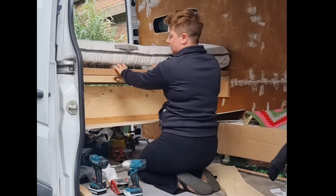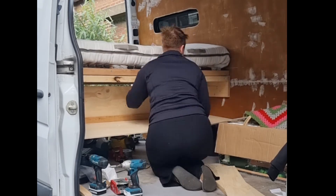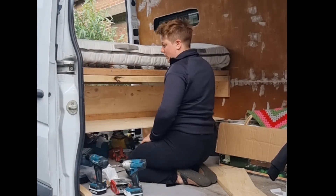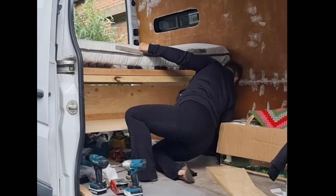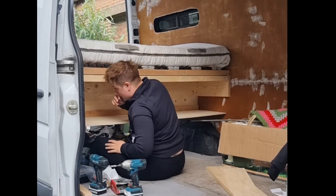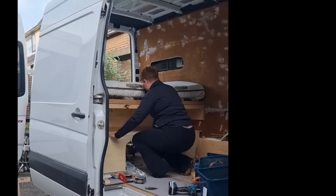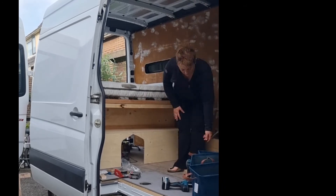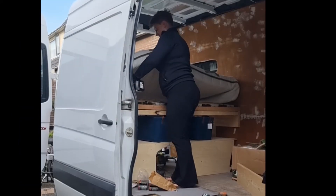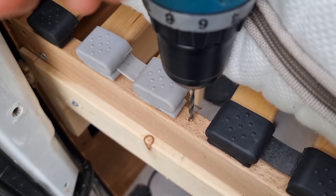Here you can see me sawing the sheets of wood I'm using — I believe it is 8mm plywood, which I think is very nice to work with. I am now creating an L-shaped shelving to hold the baskets. I am not giving it a ceiling, which keeps an open-air ventilation for the bed, for the baskets, and for everything that is going to be in the storage unit and the garage unit under the bed. I think it is important that the warmth of the diesel heater goes under the bed to heat everything under there so that nothing gets moist. Plus, my dogs will be sleeping under the bed and I want them to be warm and cozy.